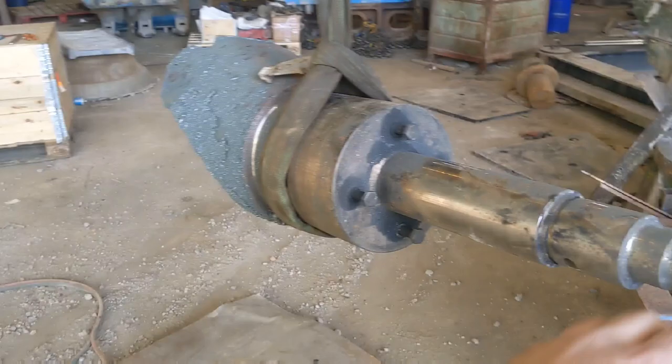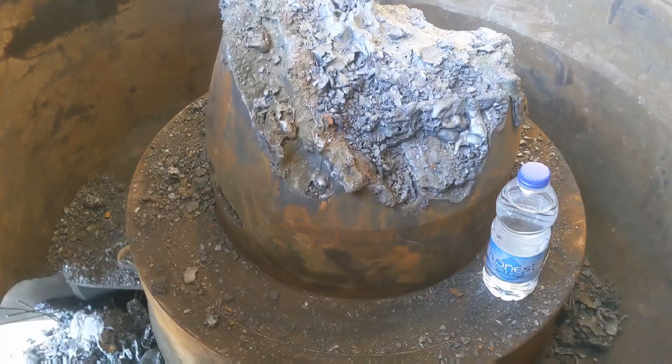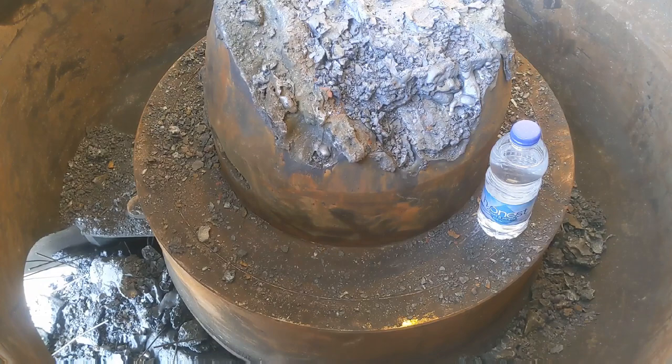So that's all the slag cleared off the stub. I guess it's a bit better shot of what's left to cut. Approximately 18 inches in diameter, so I'm going to melt it down a little bit closer to the collar, and then when it's down close to the collar, we turn it up on a side and come in from the bottom. We'll clear all the slag away.